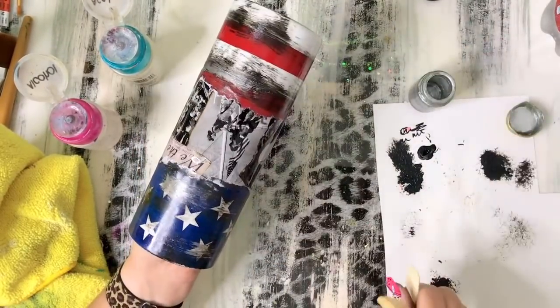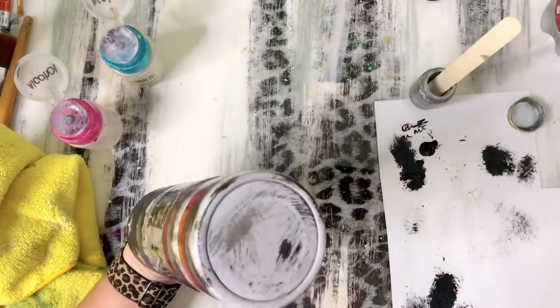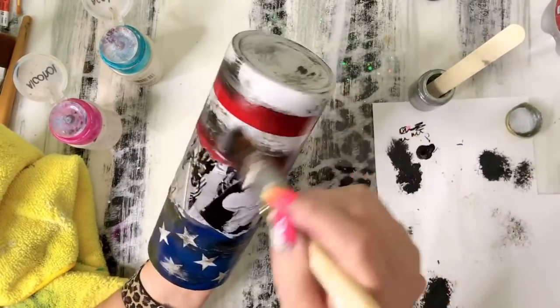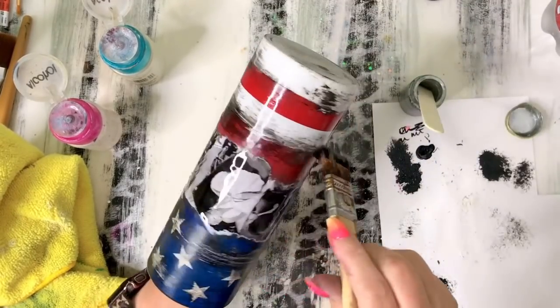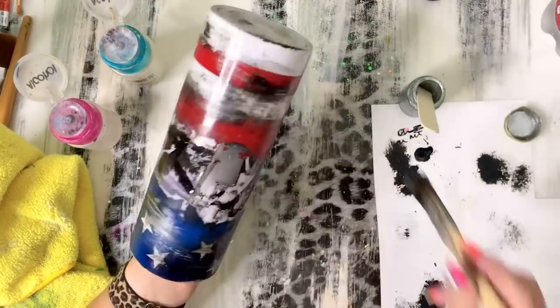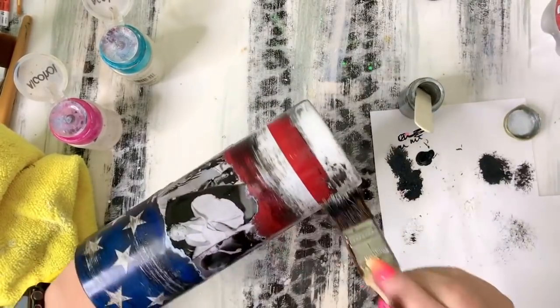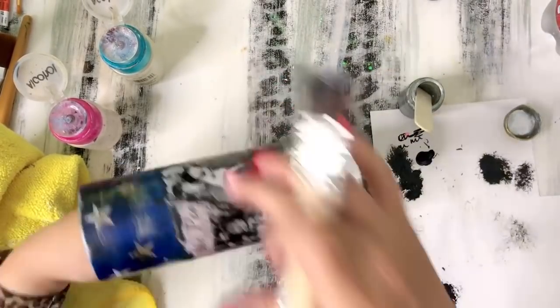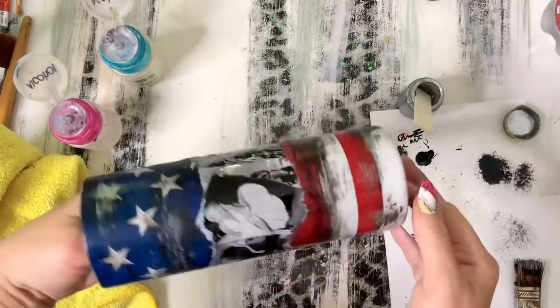So we are just kind of adding silver on top of the black. And then don't forget to add it to the bottoms as well. We don't want the bottom to look too bare. We want it to all kind of tie together. So you're just going to do this until you're happy with it. And then we're going to apply our first coat of epoxy.